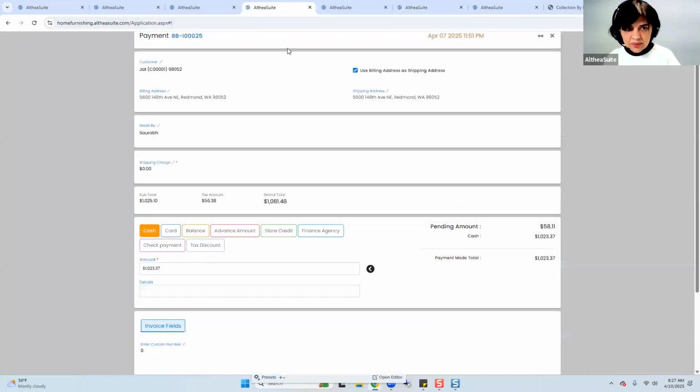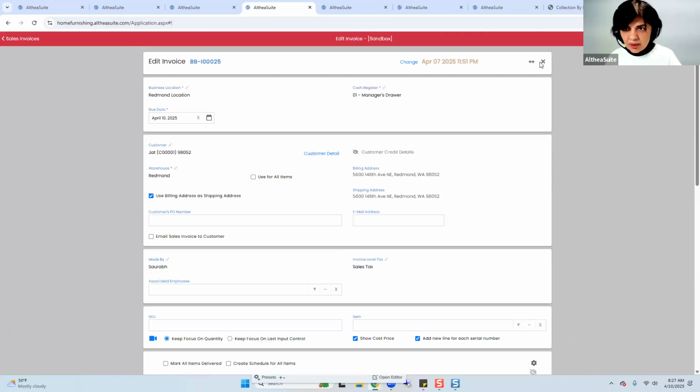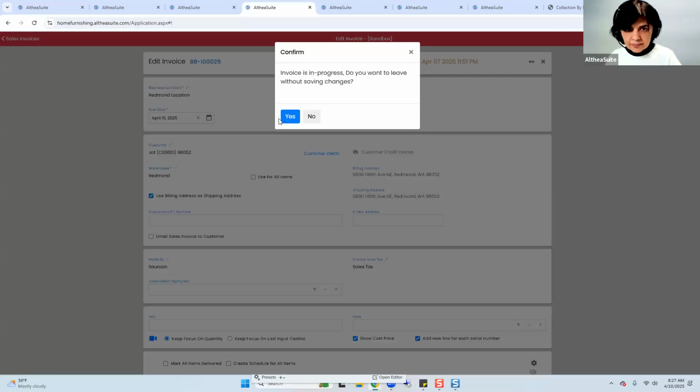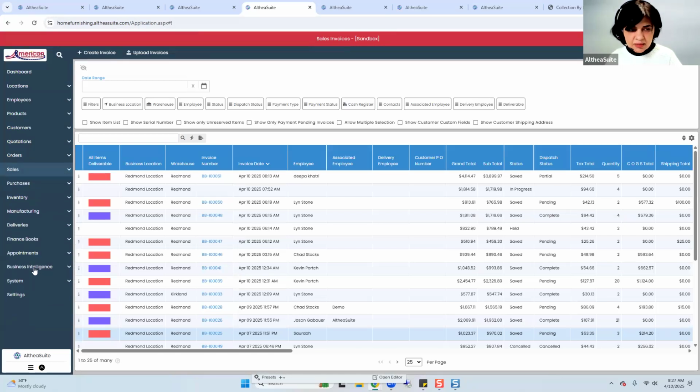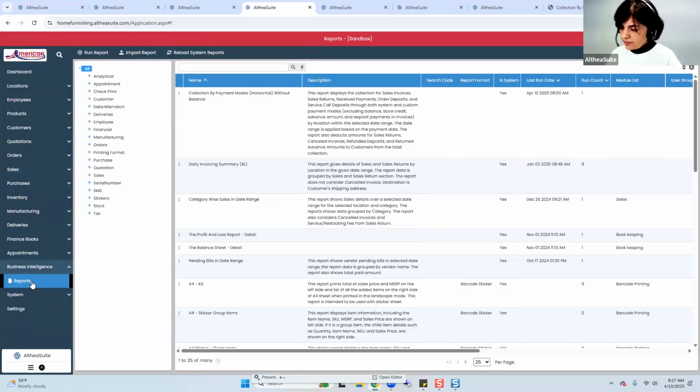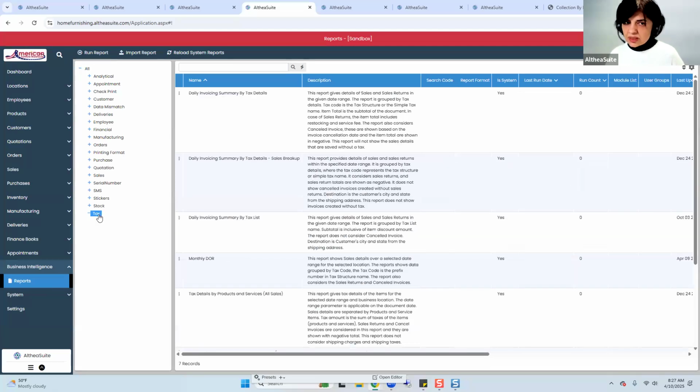If you are in your AltheaSuite account, our business intelligence section gives you a lot of data analytics. You are running your business, you want to run your tax reports, we have reports. There are several reports because each of them displays the data in its own way, and we have to see what works for you.